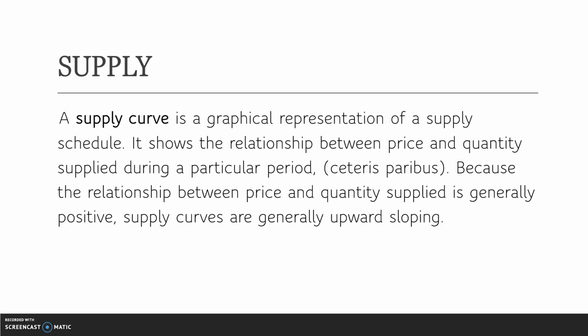So the law of supply describes the relationship between supply or quantity supplied and price. And it states that, other things being constant, the price and quantity supplied of a good or service are positively related, or they have a direct relationship. So this simply means that if price increases, then there will also be an increase in the quantity supplied, because both variables are moving in the same direction.